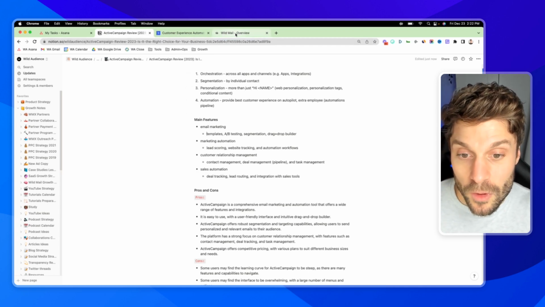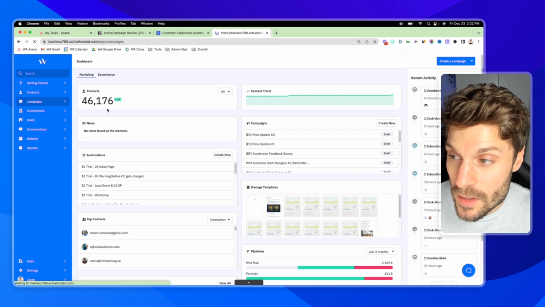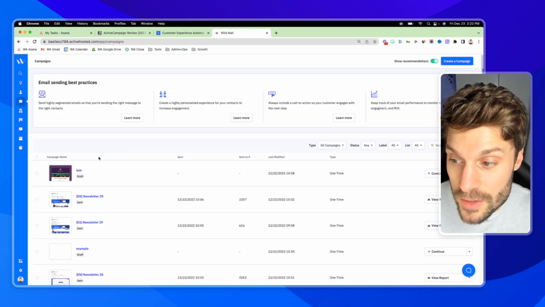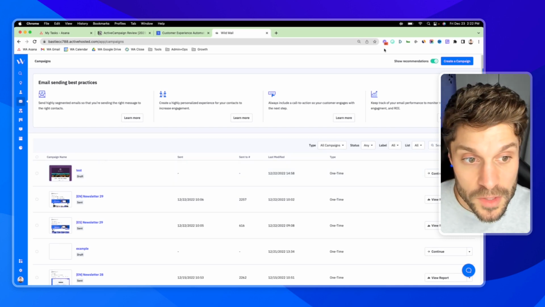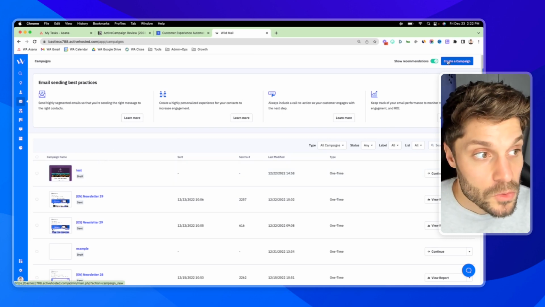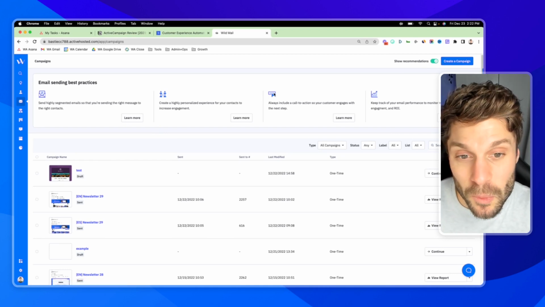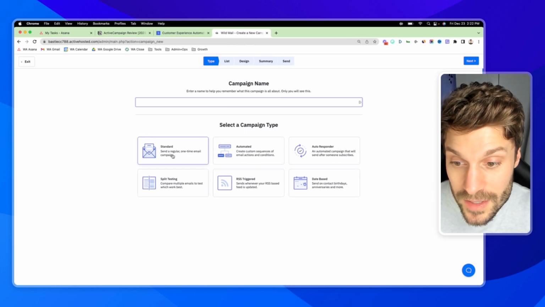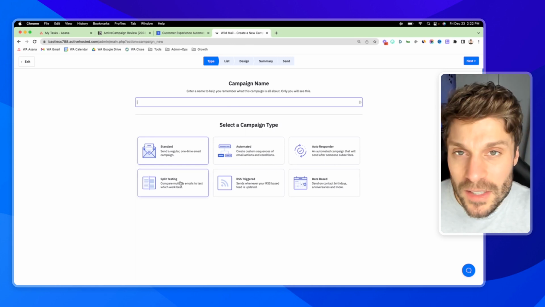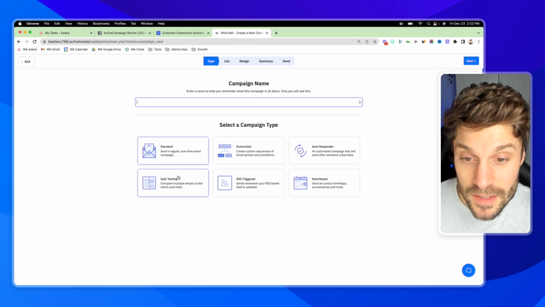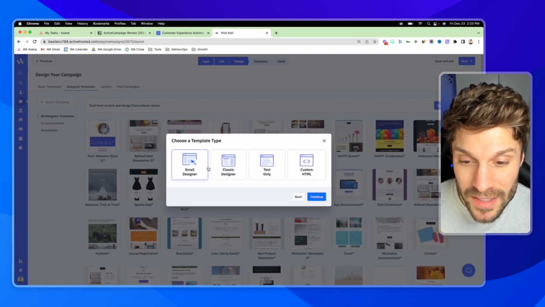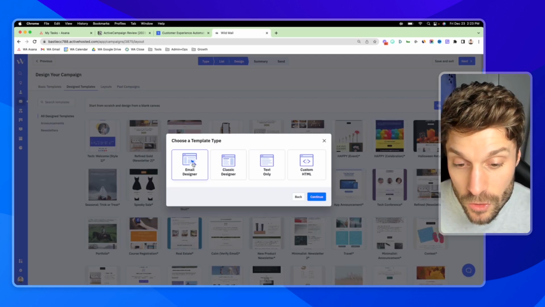Inside the platform, if I go to campaigns, this is where you'll be able to create and send out new emails. You can also send them out in automations, of course, but this is your basic newsletter, your product updates, your one-off emails. So if I go to create a campaign, I can choose the standard email. I can split test subject line, split test copy, split test the sender. Very important to increase open rates, click-through rates, engagement, and conversions with your email marketing. You'll see there's the newer email designer. It's faster, a bit sleeker, and it's drag and drop.